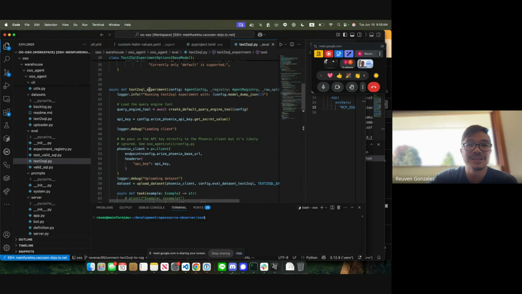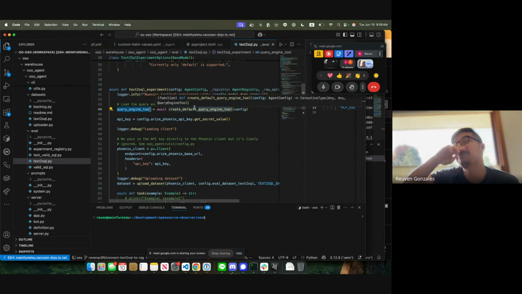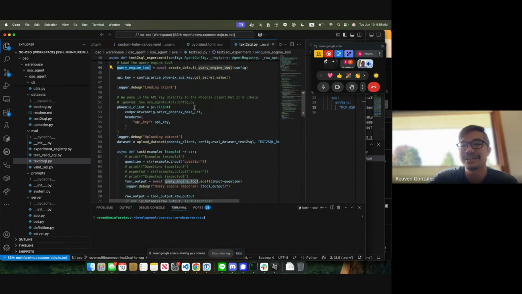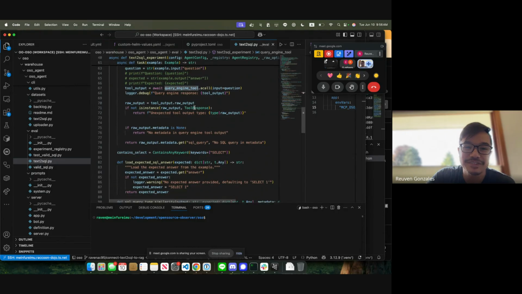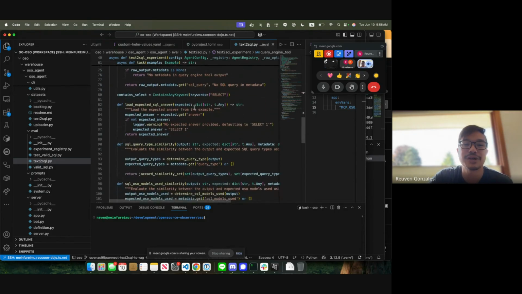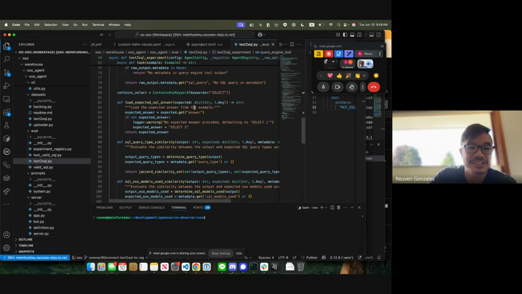But I use the query engine tool here, mostly because previously, when we were trying to do the SQL query similarity and whatnot, we weren't actually able to get the query string itself from that result, in the way that we had designed it previously. So I actually wasn't able to do SQL query similarity checks at all.